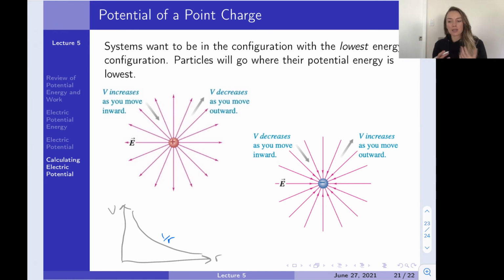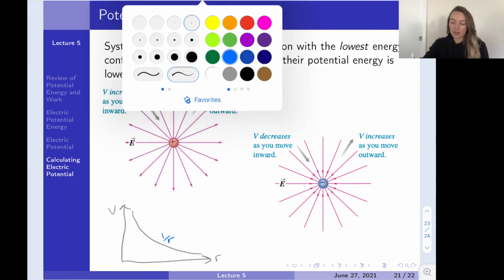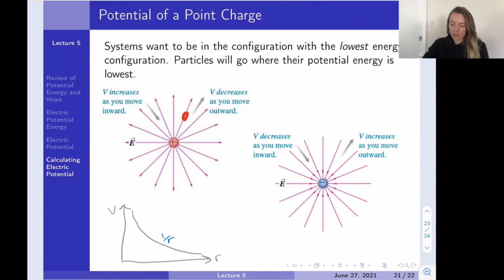You can think of that because if you bring in another positive test charge, these two charges don't want to be near each other. So when they're near each other, they have a very high potential energy, because there's a lot of energy associated with two positive point charges being very close to each other. And there's no potential energy associated with them if they're infinitely far apart. So this positive test charge would want to move away from the other positive charge. It would want to go out to infinity, where the potential is lower.